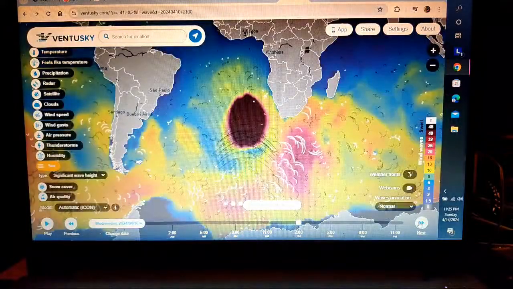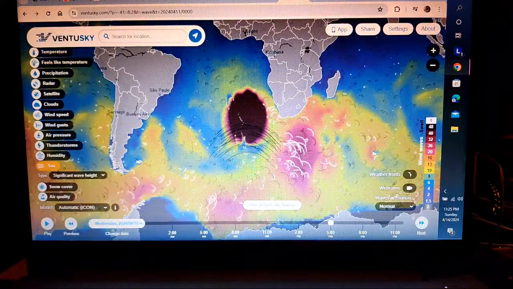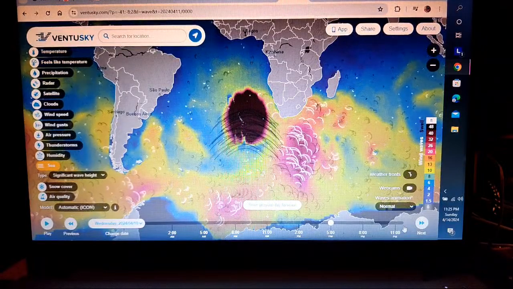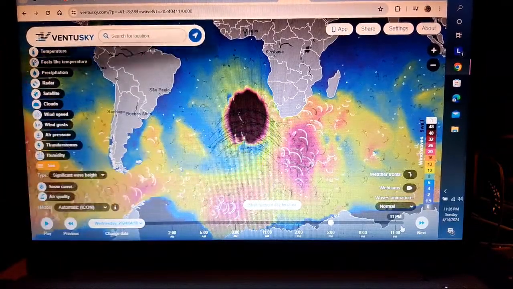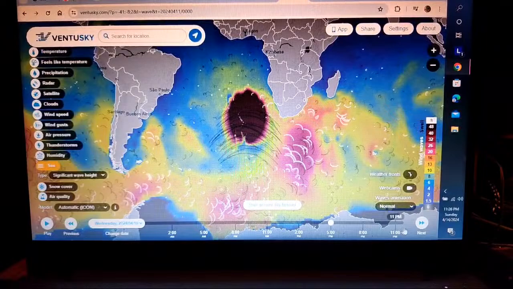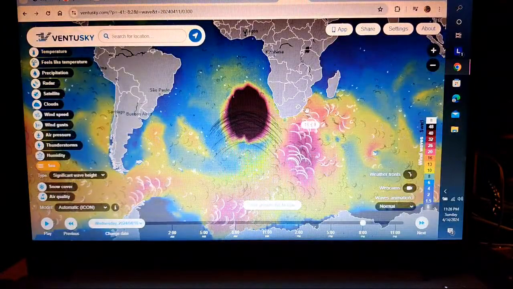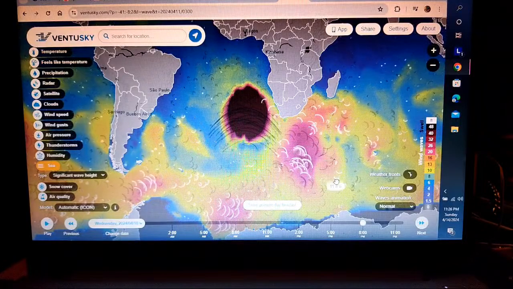Now, the wind can change the wave height, but the wind doesn't affect water down 50 feet down. The wind doesn't change currents. But that's what they gave as an excuse for an event that happened down here at South Africa.